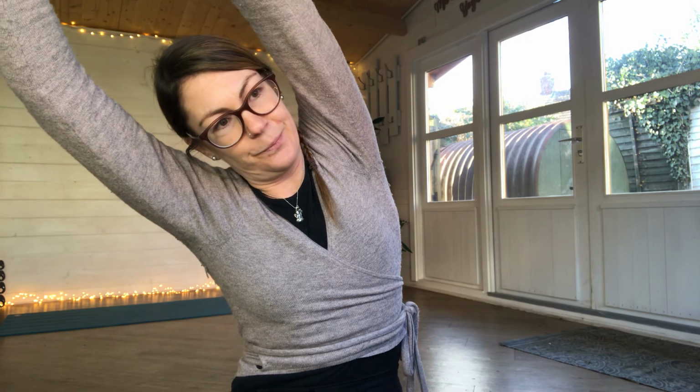Slowly draw your shoulders up to your ears as you inhale, and then exhale, shrug them down. Inhale, draw those shoulders in, and exhale down. Reach your arms up over your head, grab hold of your left wrist, and bend over to the right, opening that left side. Grab hold of that right wrist, bring it over to the left. Come back to center. Gently place your hands on your knees or in your lap.